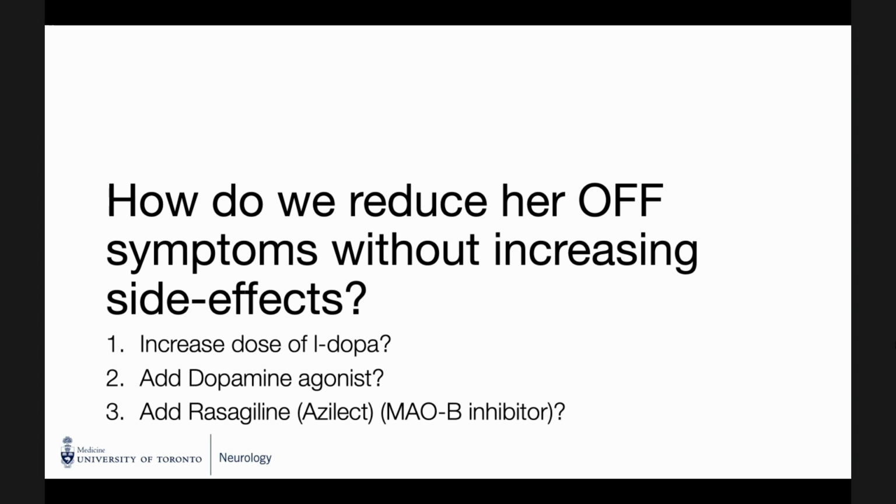I say that, but that's just in this specific situation. They can be excellent interventions under the right circumstances for the right people. So it's important that the statements I'm making are seen in context. I'm talking specifically regarding her specific situation, given that she already was having these problems like orthostatic hypotension and hallucinations and cognitive impairment. We didn't want to add Azilect, an MAO-B inhibitor, which also increases the life of the levodopa, because she was taking an SSRI. And even though it's actually pretty safe to use these two drugs together, sometimes pharmacists are concerned that there can be interactions between these two drugs, and we tend not to use them together.